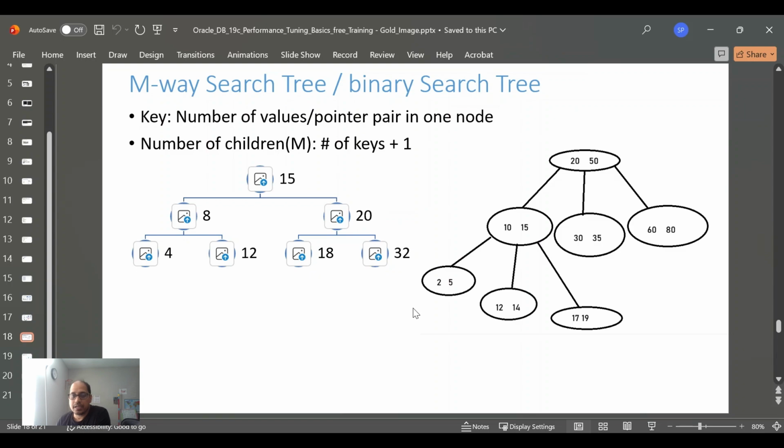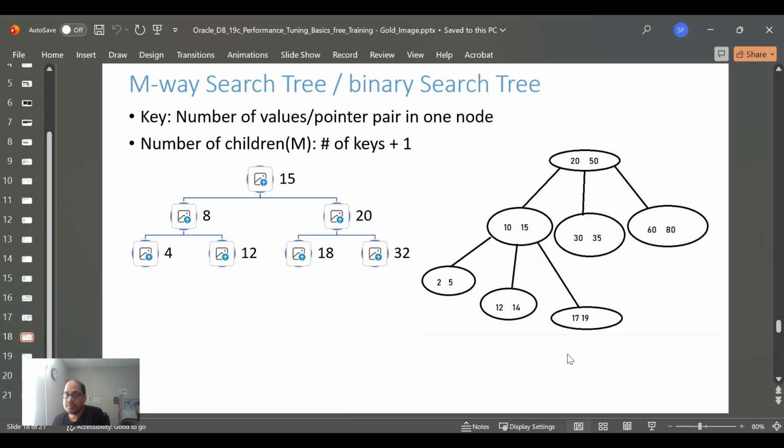If you don't have some kind of rules and regulations for how you add it, it can become unbalanced. Like this left branch can go up to 5 levels, and the right might go up to 2, and the center might go up to 3 levels, like that. It might happen like this.